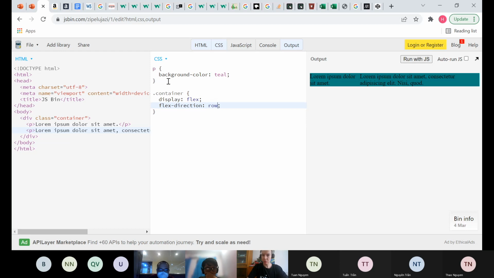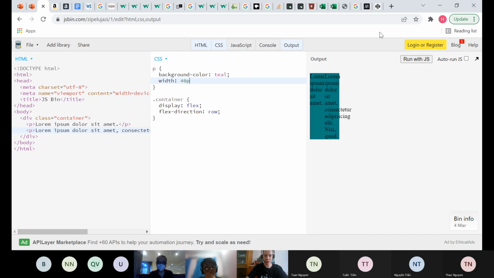Direction row, and for the paragraph, let it be 40%.